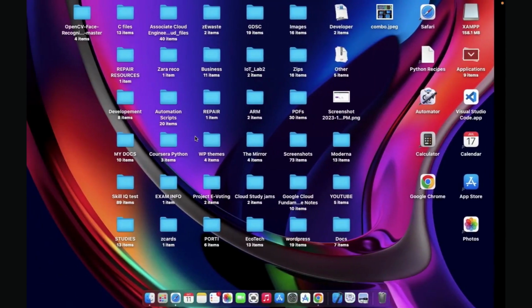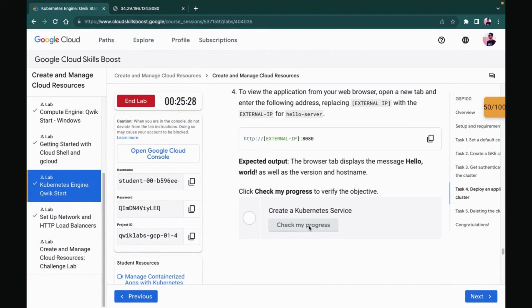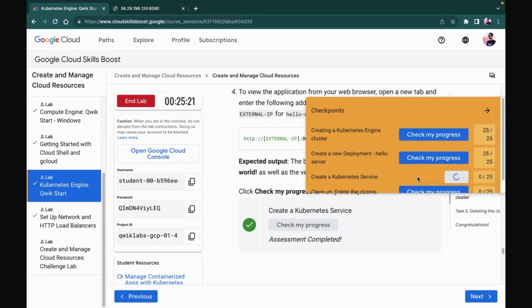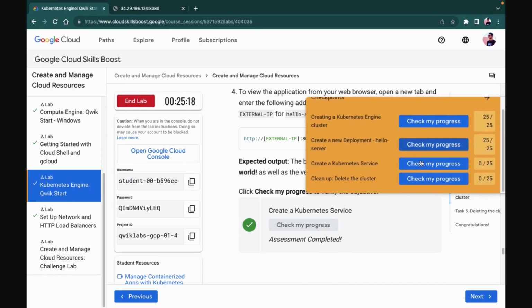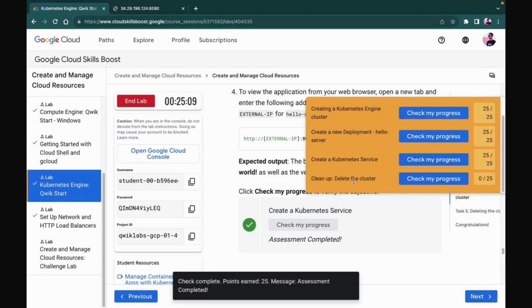Okay, let's check our progress. We're done with that. We have one last task, which is to clean up our resources.